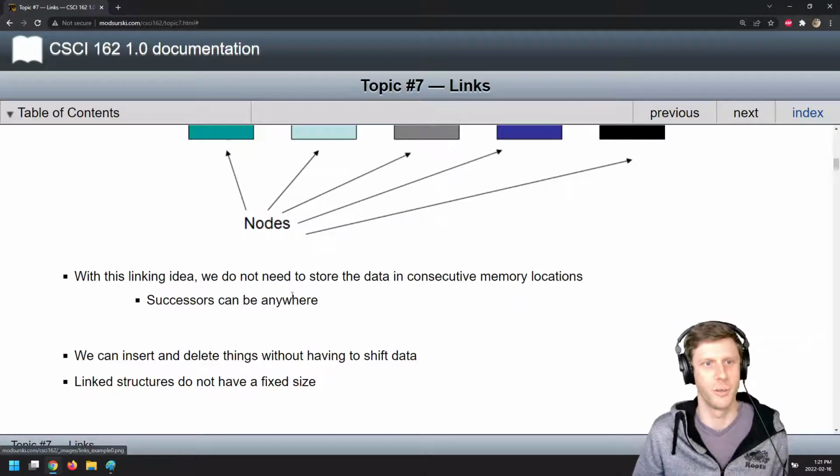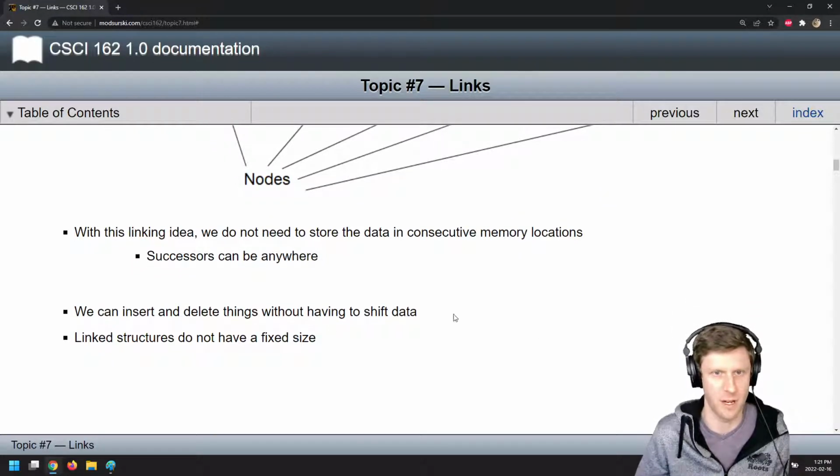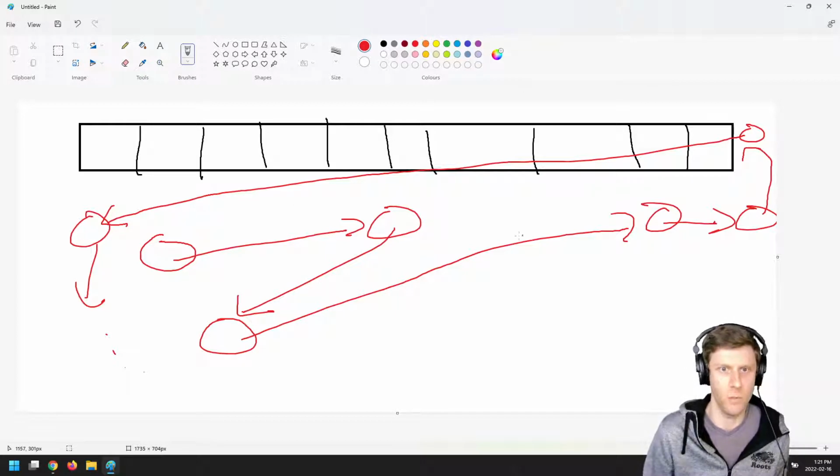Okay, so with the linking idea, we don't need to store data in consecutive memory locations. Successors can be anywhere, like I was drawing. And we can insert and delete things without having to shift data. For example, if I wanted to put a node in between this thing and this thing, let's say these were numbers, 1, 2, 3, 4, 5, and so on, but I wanted to add a 3.5.